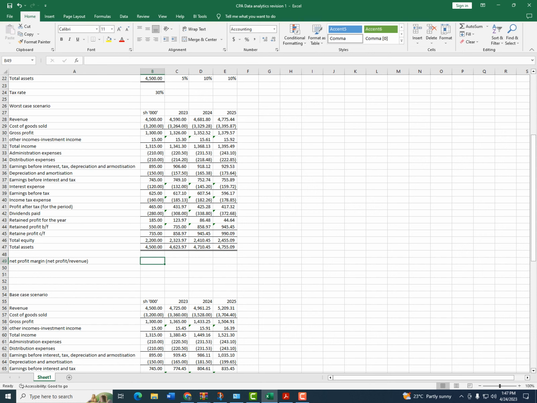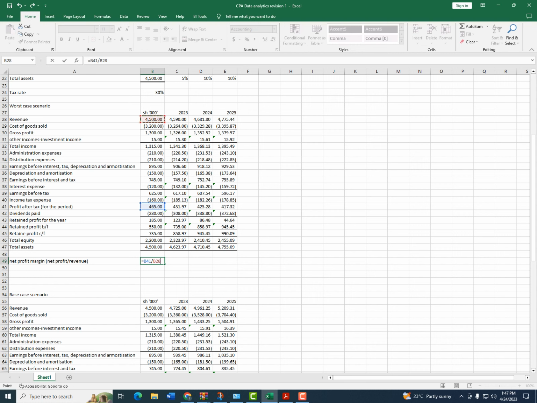So we click equals, then net profit for this period is, let us see, the net profit, that is income or profit after tax. So we click, highlight that, which is cell B41 for our data. Divide by the revenue for the period.